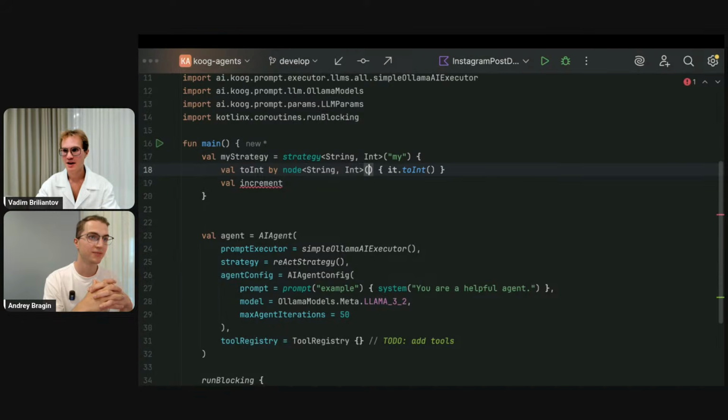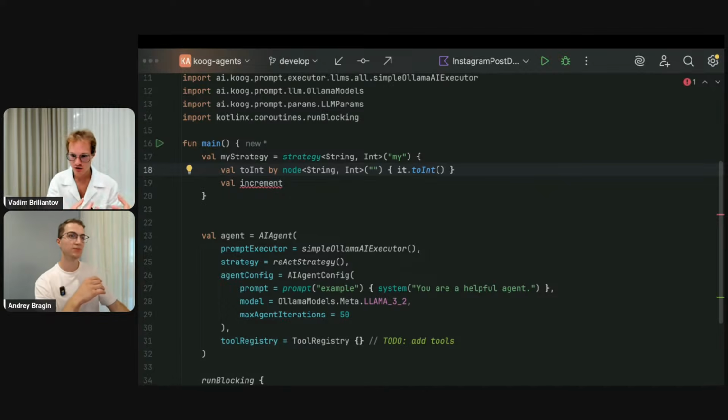Of course, you can provide different names for the nodes, which are essentially the steps in your agentic strategy, and to read them in the telemetry logs or elsewhere, you will need names like toInt. But with Kotlin you don't have to do that, because the by delegating operator allows you to get the name from the name of the variable. So that setup would work.